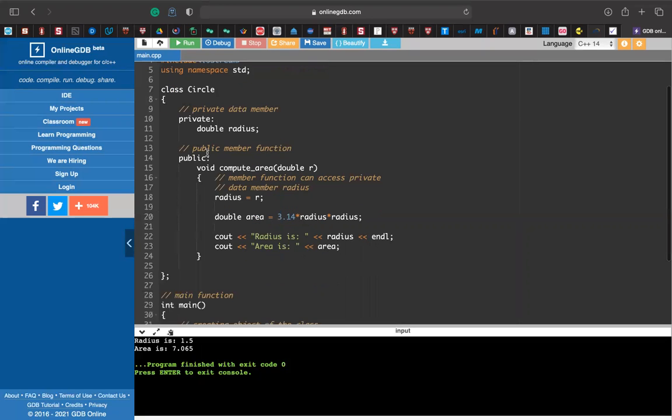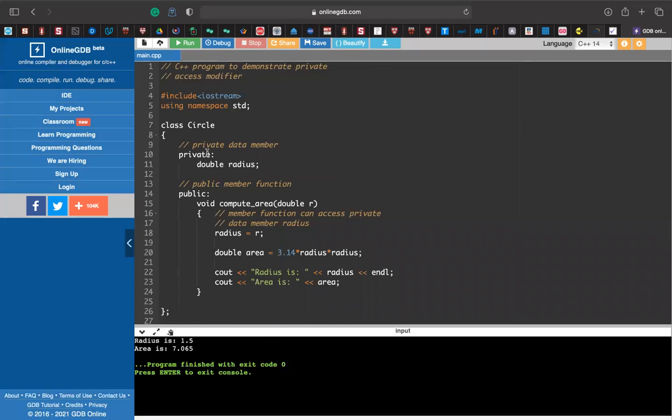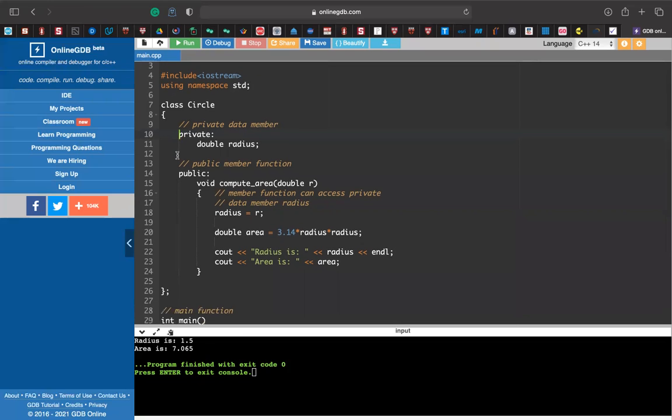Now, to do the same, we initialize the class with private access specifier, and we have created a function that is the member function of the class, which is specified public. As you can see here, the data member is private and the member function is public.